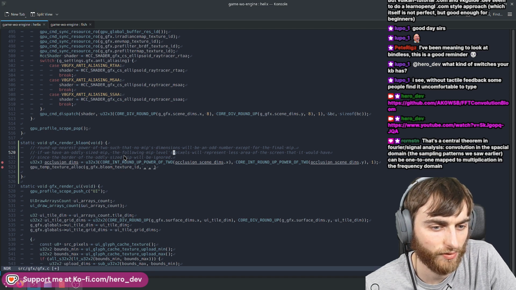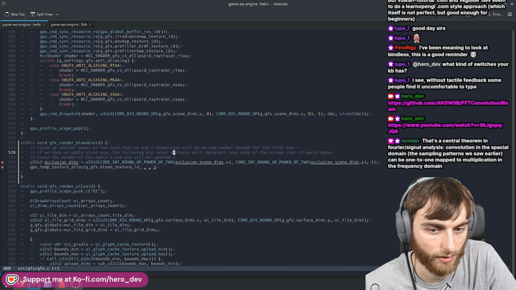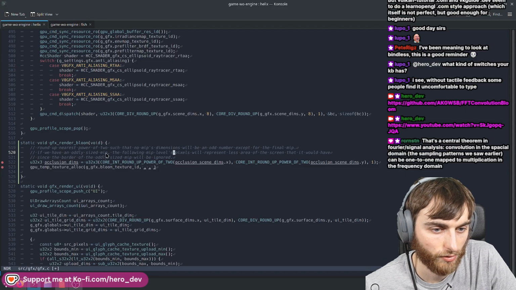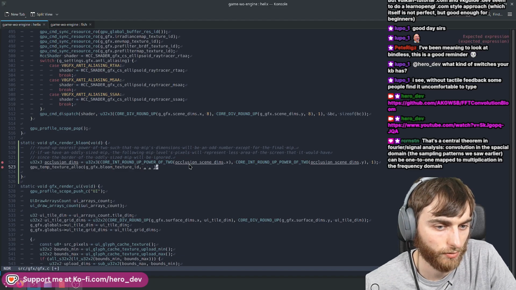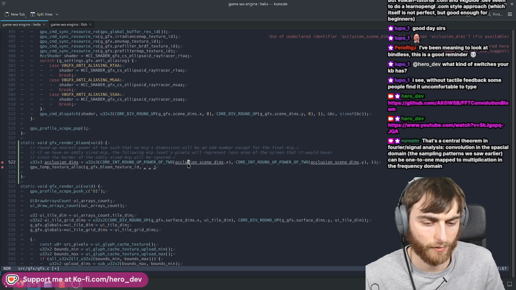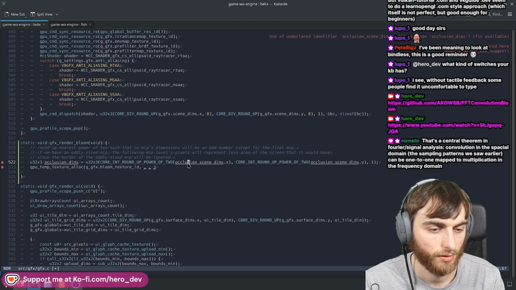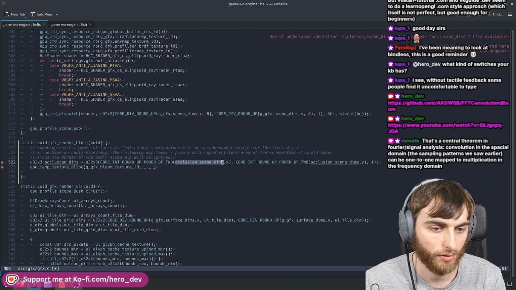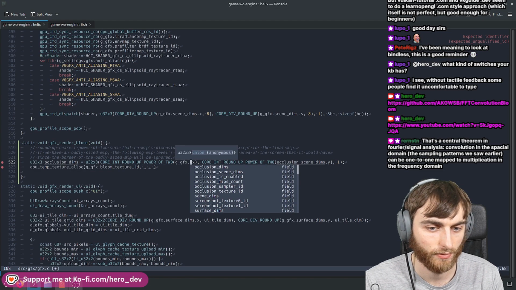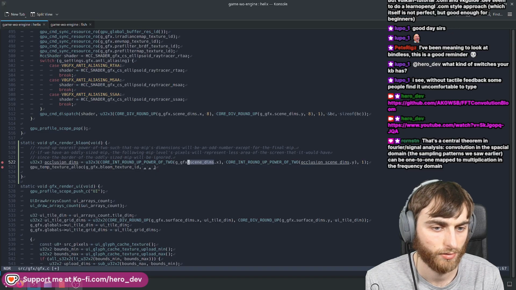It won't stretch the image in the downsample, but the space it represents would be a bigger area. So we want to make sure we use a power of 2, so it's always divisible by 2 until it reaches 1, which is ideal. So we want to use graphics scene dims.